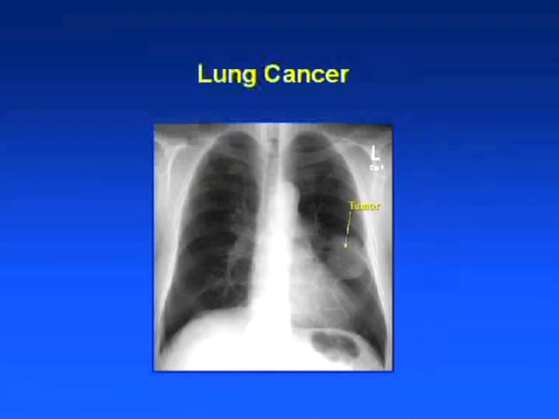So let me briefly turn to lung cancer in my last couple of minutes and just show a few pictures and go over a few procedures. This is the most common way a lung cancer presents. A patient who's asymptomatic or has some nonspecific symptoms gets a chest x-ray and has an abnormal shadow. This little round shadow here shouldn't be there, and that's often the first sign of a lung cancer.